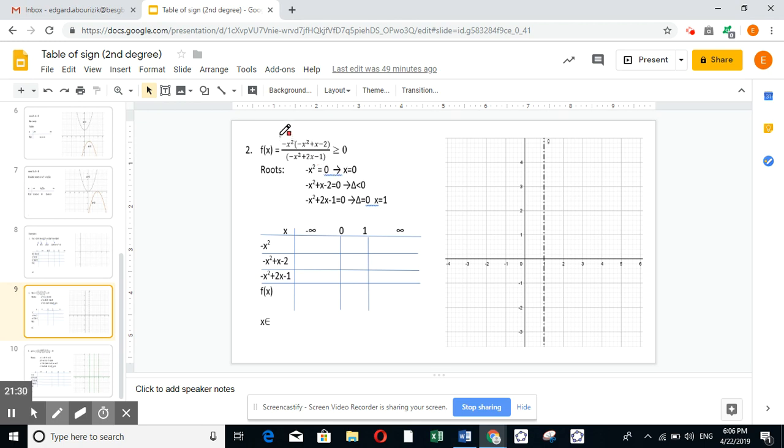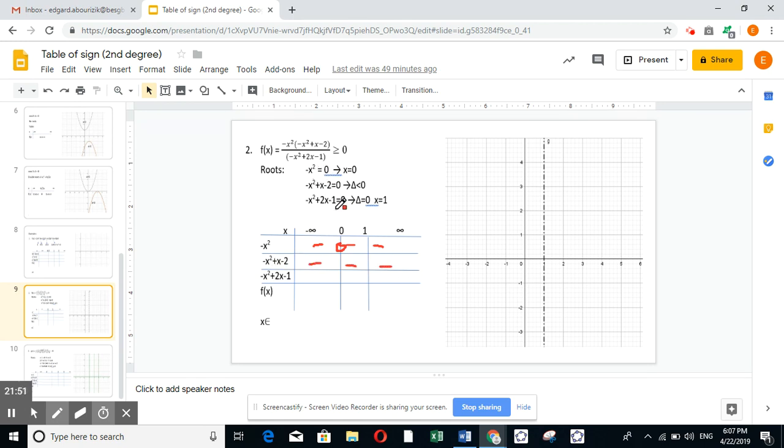Or if you want, delta here is negative, same sign as a, so always what? Negative, but you have root at 0. You know that minus x squared is always negative because it's a square. If you take the second one here, delta is negative if you do it, so same sign as a. A is minus, so all is minus. If a was plus, so all plus.